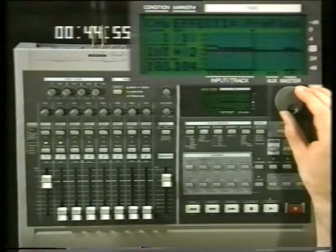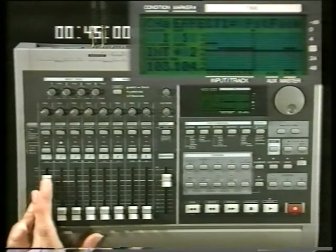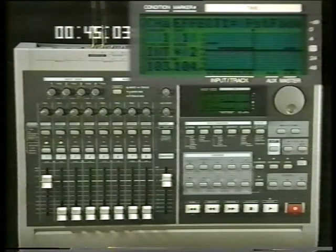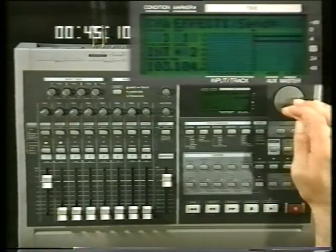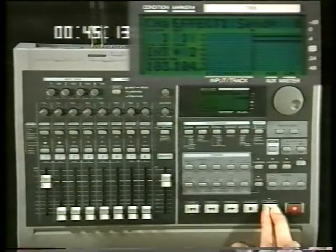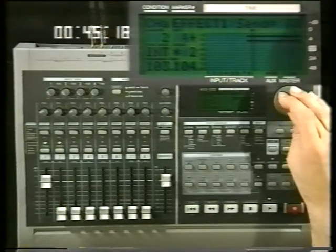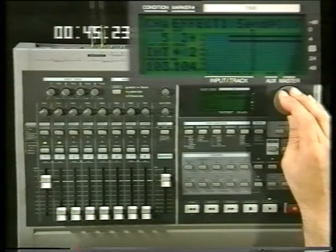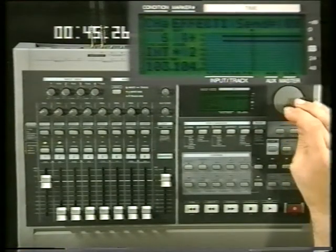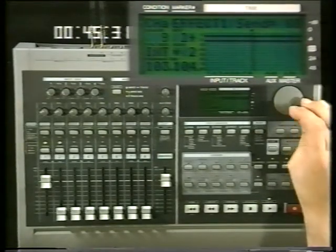Let's select, in this case, post fade send. What this means is that as I increase the level of track 1 for the drum loop, it will increase the amount of level sent to the reverb unit. Moving one step to the right, I can actually change the amount of send. So let's set this to 0 to start with. I'll play back the track and I'll increase the reverb send level. You can hear that the sound gets wetter and wetter. Let's just back that off. Increase.